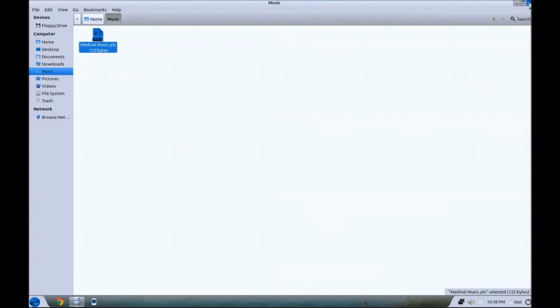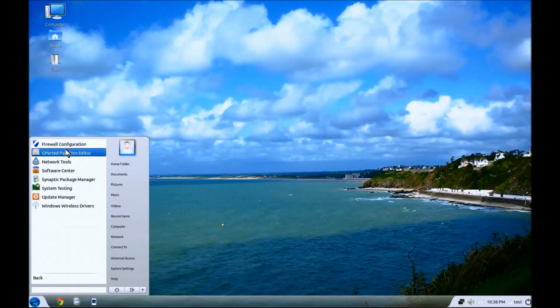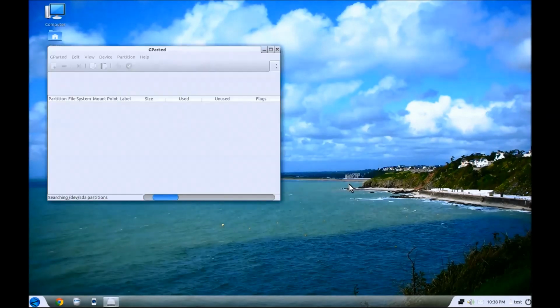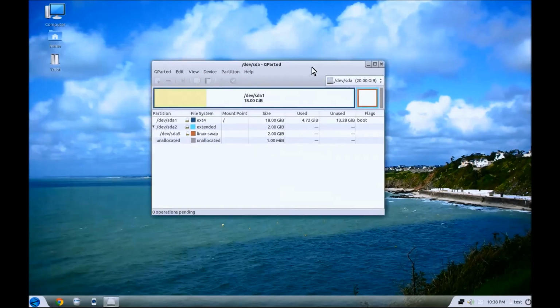Where were we? Okay, next, system tools. Okay, let's first look at the administrative firewall. You can configure GParted, the partition editor. That is similar to disk management, but quite different. See here you need authentication again, 1 2 3 4. Authenticate. It's different because here we have the SDA1 partition, if you want so.